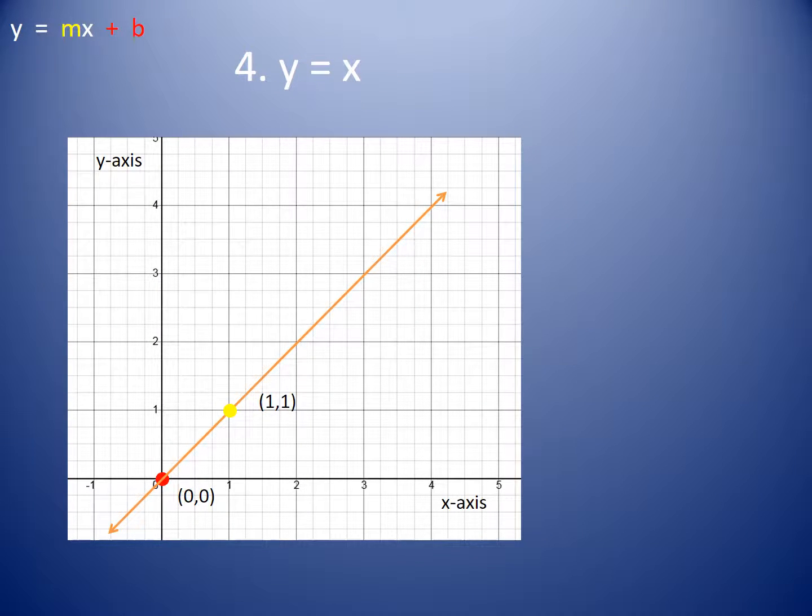Last one, y equals x. In this case, you see we don't have the b component. We don't have the y-intercept, so we're going to assume that it's 0. What that tells us then is that this line is going to cross the y-axis at the origin, at (0, 0). The x has a 1 implied in front of it. We just don't write it whenever it's just 1x. So that means the slope is 1 over 1, which means we'll start at the origin. We'll go up 1, over 1 to the right, and the second point is going to be at (1, 1). We connect the 2 points, and we got the line. Done.